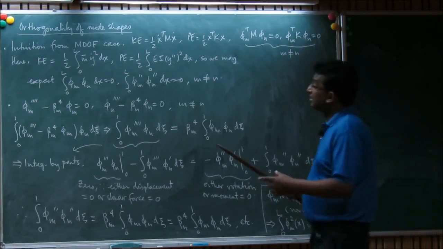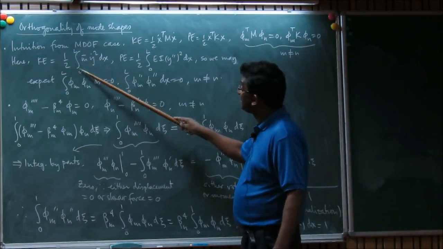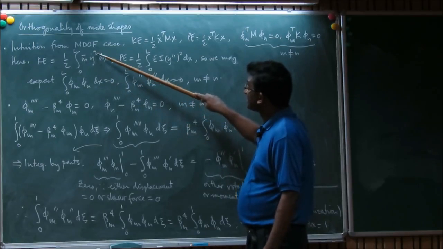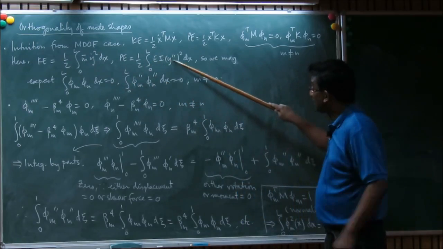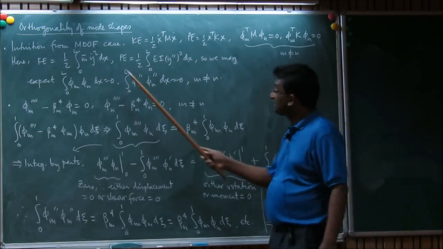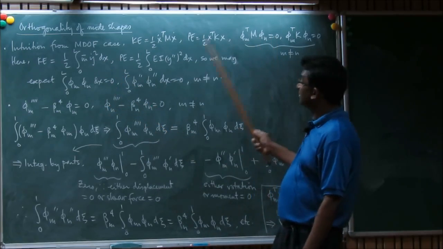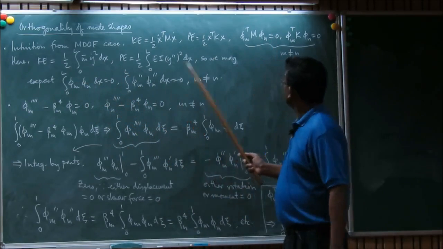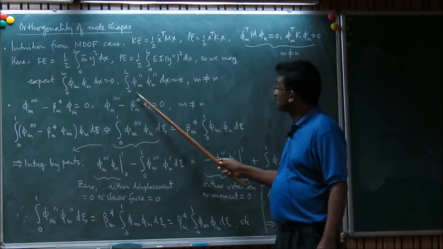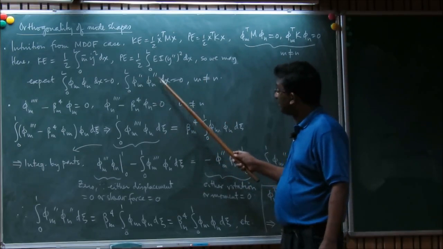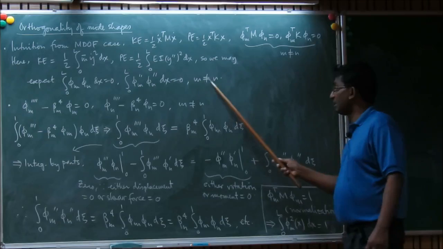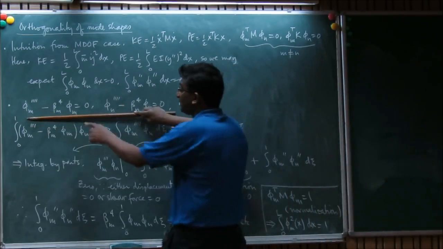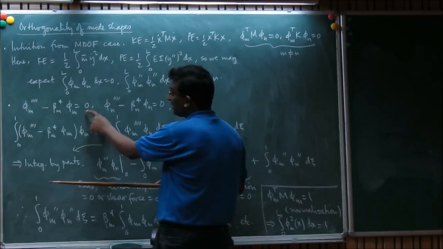We have seen this. Here the kinetic energy is half times the integral from 0 to L in terms of x, the spatial variable, of m bar y dot squared, and the potential energy is half EI times y double prime squared. And so we may expect from the kinetic energy, just like this orthogonality, that phi m phi n integrated is 0, and by analogy with this stiffness matrix, we may expect that phi m double prime phi n double prime integrated is equal to 0 when m is not equal to n. Let us work it out and see if it is actually true. So here is the first one. Imagine that beta m, now again I am working in the xi coordinate.